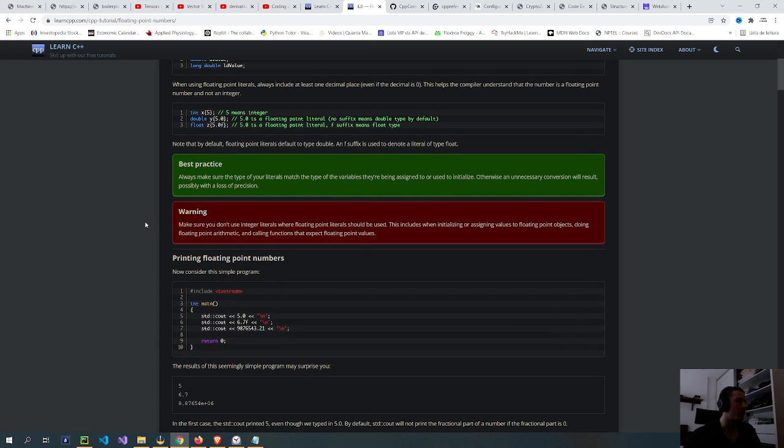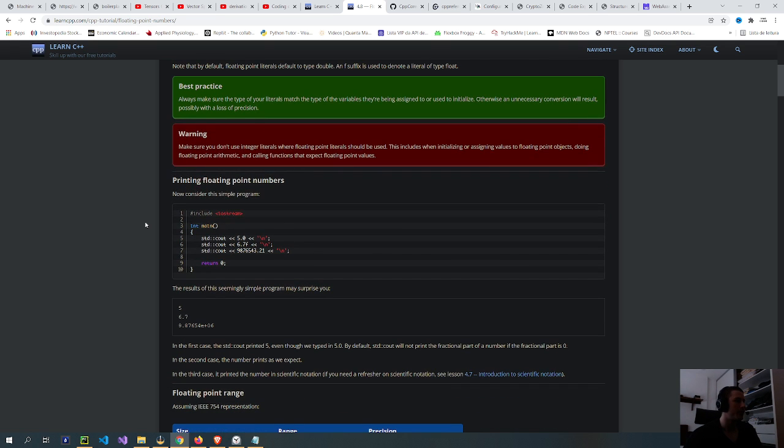Always make sure the type of your literals match the type of the variables they're being assigned to or used to initialize. Otherwise, an unnecessary conversion will result, possibly with a loss of precision. Make sure you don't use integer literals where floating point literals should be used.